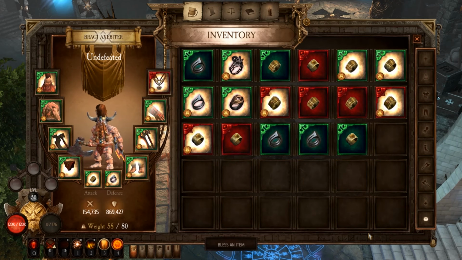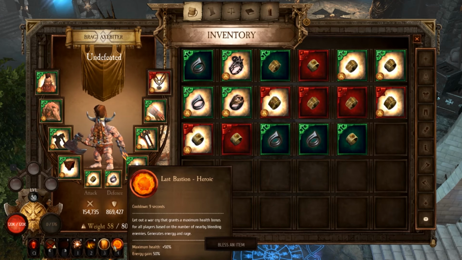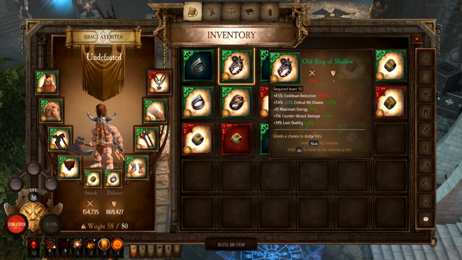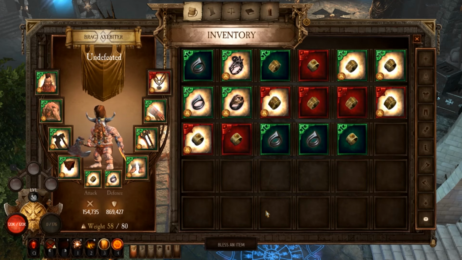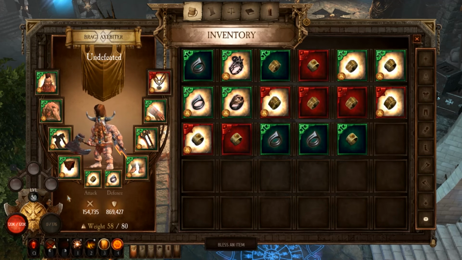Something else worth mentioning is Old Ring of Dexterity would not be really good for this build because the skills that generate energy are this one for this build. And something like Old Ring of Shadow may be good if you find a good roll on one, but maybe it's not as good because I didn't find this dodging to work as often as I would want it to. So you do have some options such as Gromry Ring for extra damage reduction, but it's not worth it. But if you find a good crit chance and cooldown reduction, use whatever ring you can, even if you sacrifice this insulation bonus.